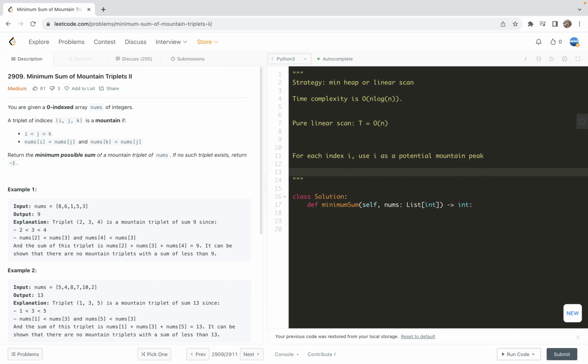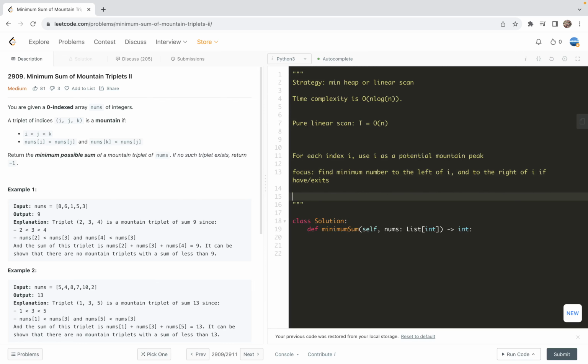So our focus will be on finding the minimum number to the left of i and to the right of i, if it exists. Then we are going to get a sum for the mountain, right? So we just need to check all the indices and then return the minimum one if possible.